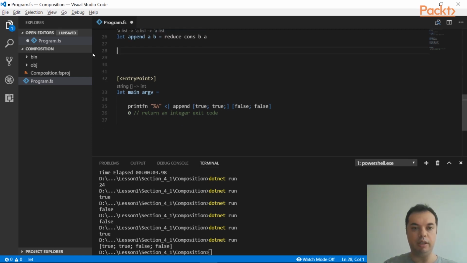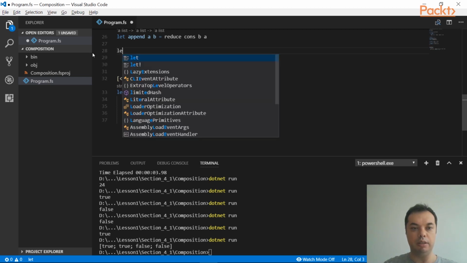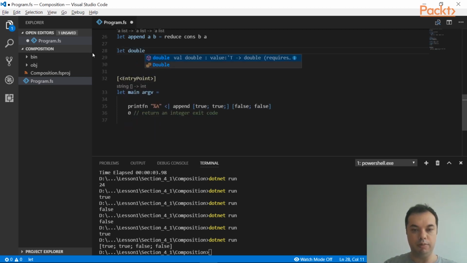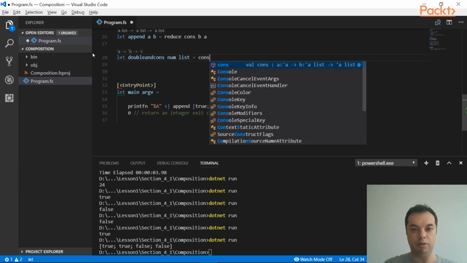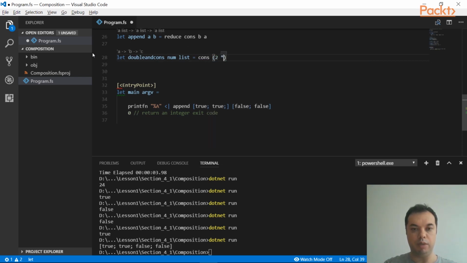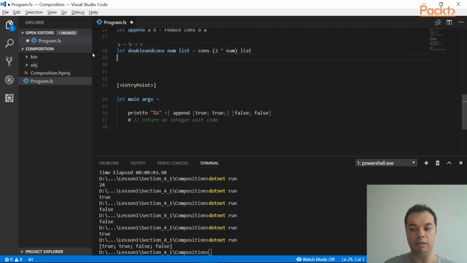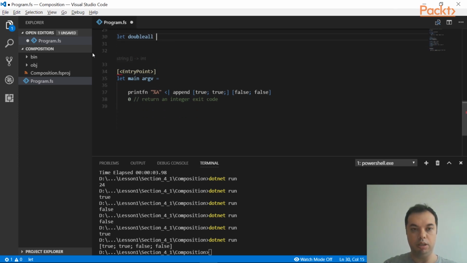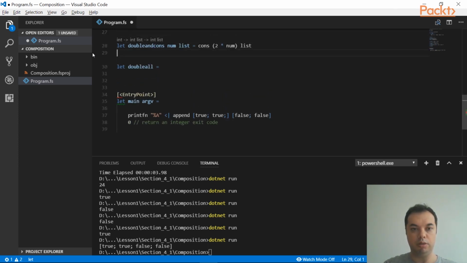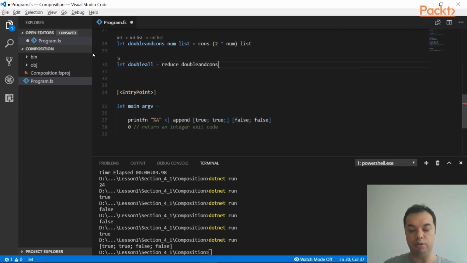Now let's write a function that doubles all elements of a list. Let double and cons num list equals cons 2 times num and list, and then let double all equals reduce double and cons with empty.